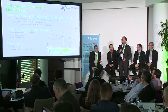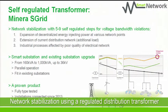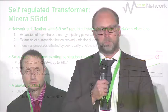So how does it work? We can stabilise the network with what I would call a tap-changer, though you will see later on that this is not exactly the correct term for our solution. We are using five to nine taps, which enable the transformer to self-regulate the voltage. Feedback from the market indicates that five taps will most probably be sufficient on the customer requirement side, which is more than enough to regulate voltage stability.